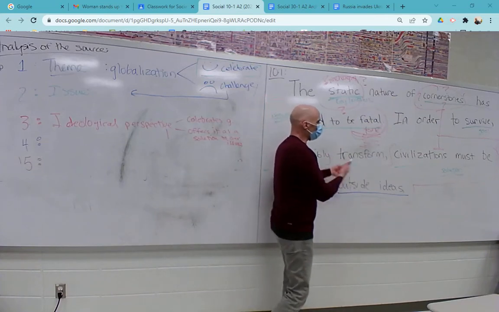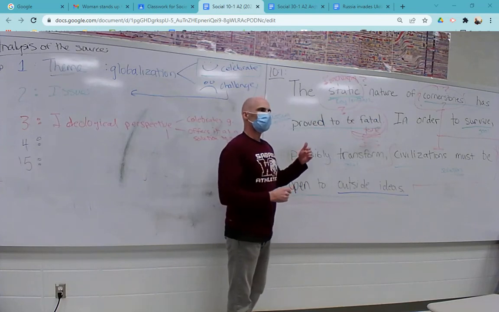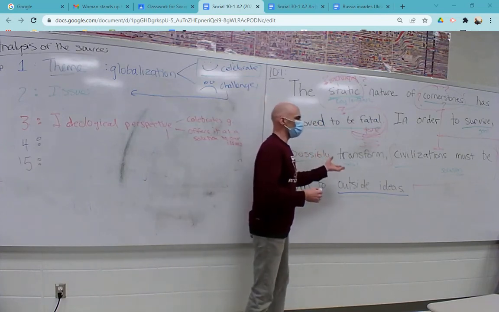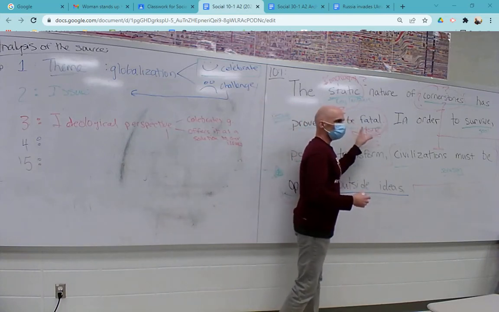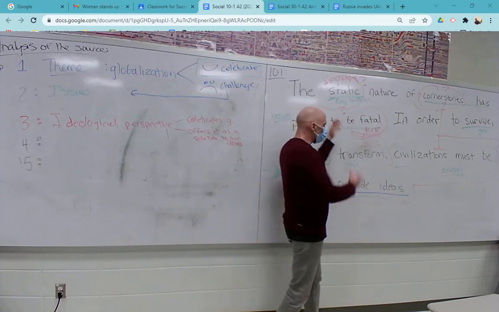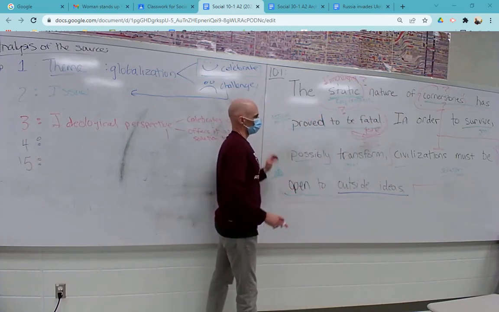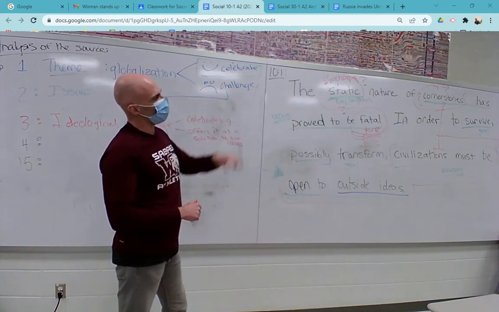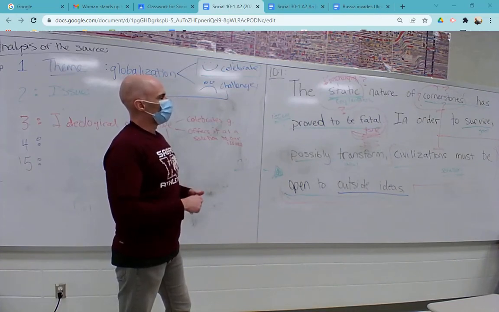So how do we know that? How do we know the significance of the source? You have to look at the evidence, the details, what's on the page. You look at what's on the page to figure out why it's there. We look at this word and we figure out the significance. So when we break down these sources, we break down the language. Much like we did with the word survive. That's the goal, in order to survive.